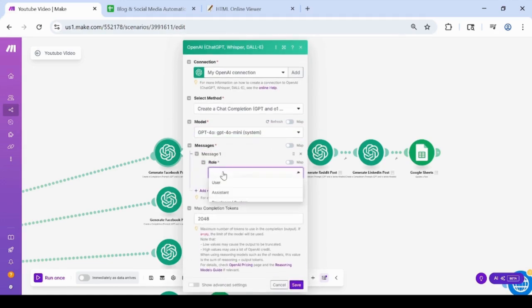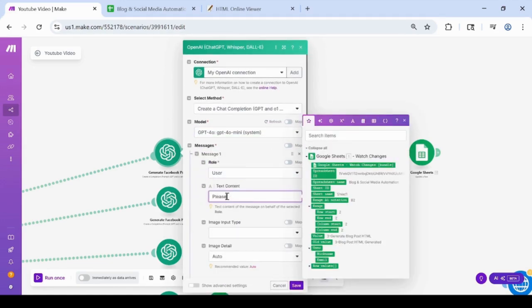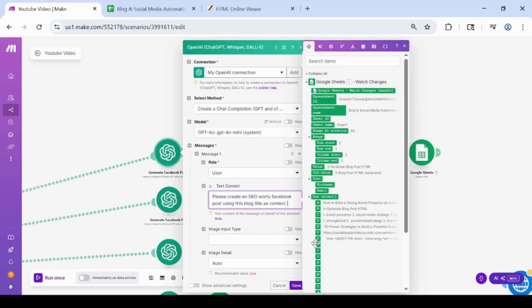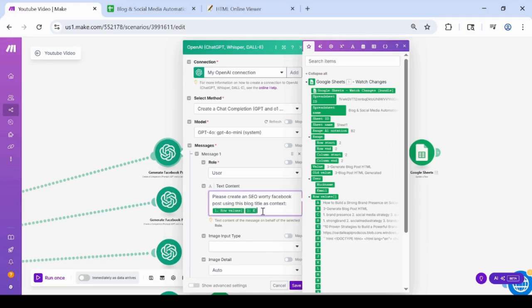Then, we will configure each Google Sheet update row node to update the Google spreadsheet with the content that was generated while setting the status of the post to draft. We will also be creating filters for each section that will be triggered by the Actions row in the Google Sheet.